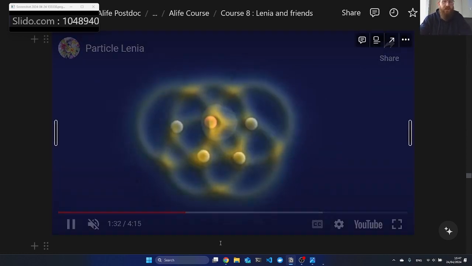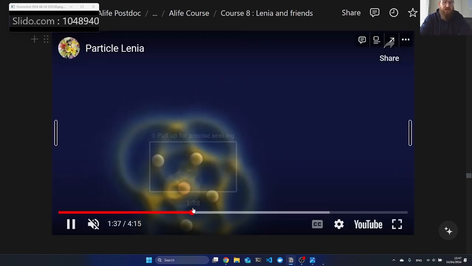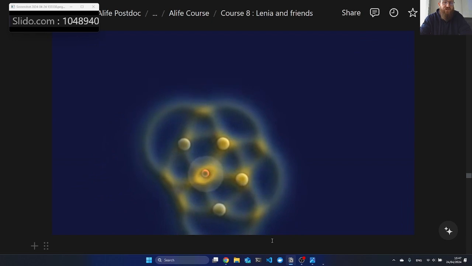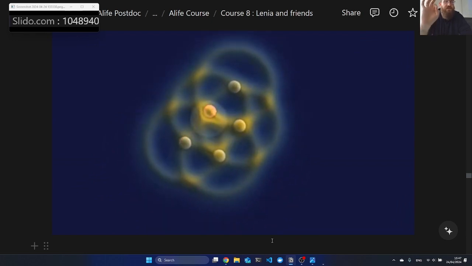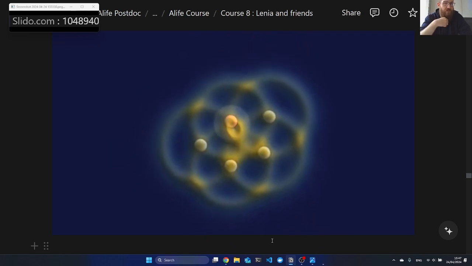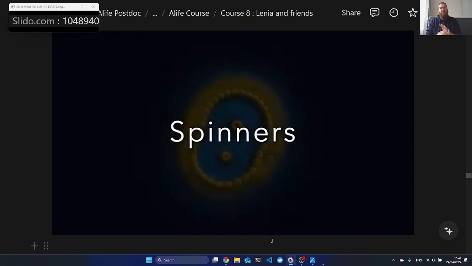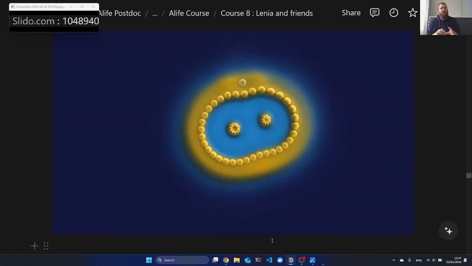And this is an example of a steerable creature, where if you move the particles slightly, they will stay where they are and change the movement of the particles. So that's really cool.